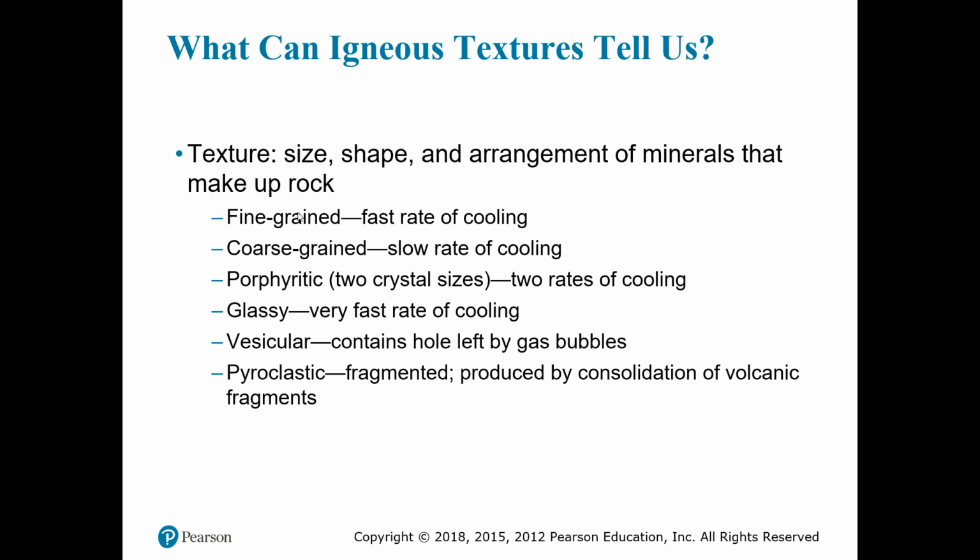Porphyritic is a vocabulary term that means it has two crystal sizes, indicating two different rates of cooling. To understand this better, think about the fact that maybe deep underground, large crystals began to form, but then the magma was erupted out to the surface, so the remaining liquid cooled quickly and formed small or microscopic crystals. Therefore, the resulting rock would have both the large crystals that began to form underground and a small matrix of crystals that cooled closer to or above ground.